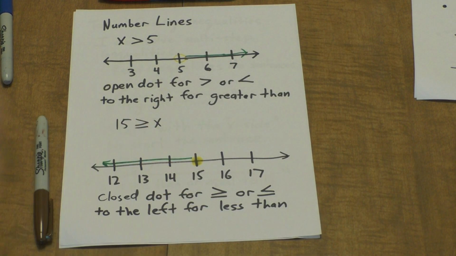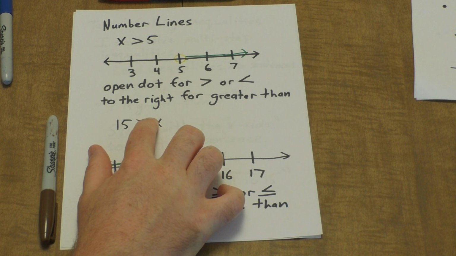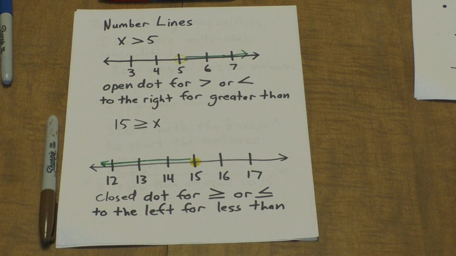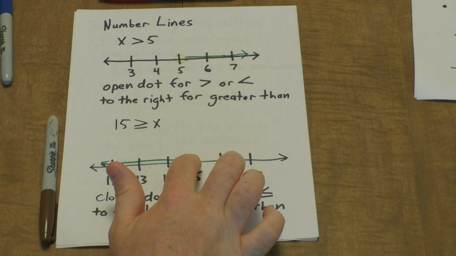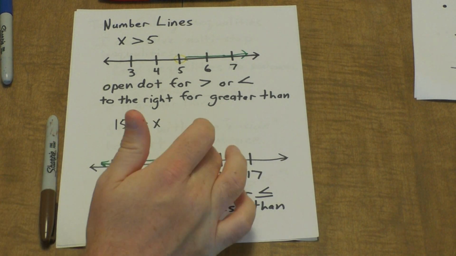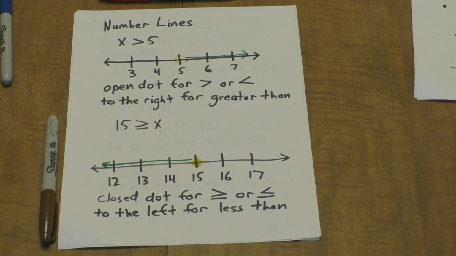Again, to this problem, I'm going to start with the x, okay? X is less than or equal to 15. And you're going to see here, it makes it a little easier to draw our number line. This is an equal then, so the x value is actually going to equal 15, so we're going to put a closed dot right there, okay? So open dot for no equals. If there's an equals here, you're going to put a closed dot. Less than, that means you're going to go to the left, so x is 15, less than to the left. That's why we have to read it as a sentence.